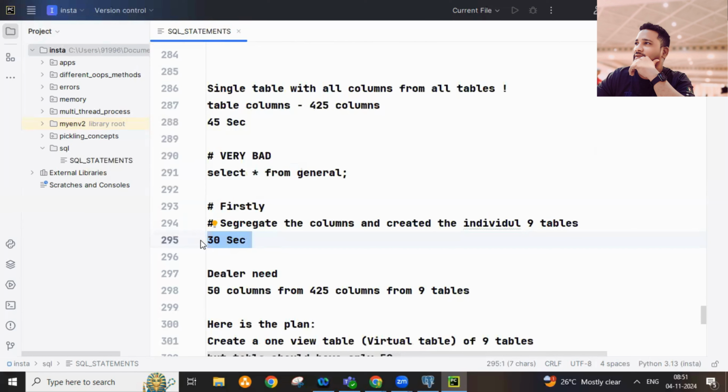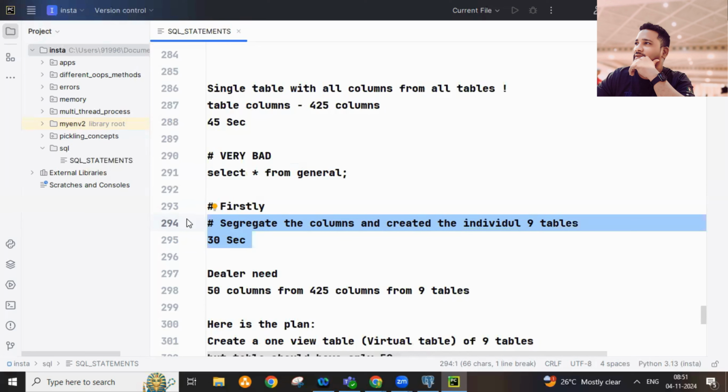A dealer cannot wait for 30 seconds, correct? Even you cannot wait 30 seconds to get a response. Then instead of making nine different queries, each query returns me the query results, and again I'm just segregating and sending the data. Again, it takes time, understood?